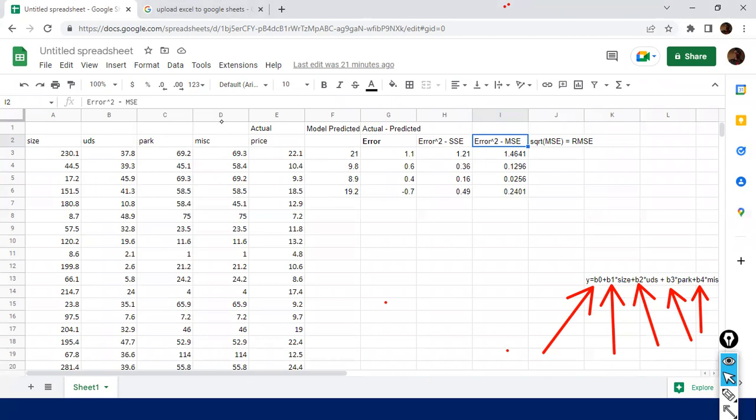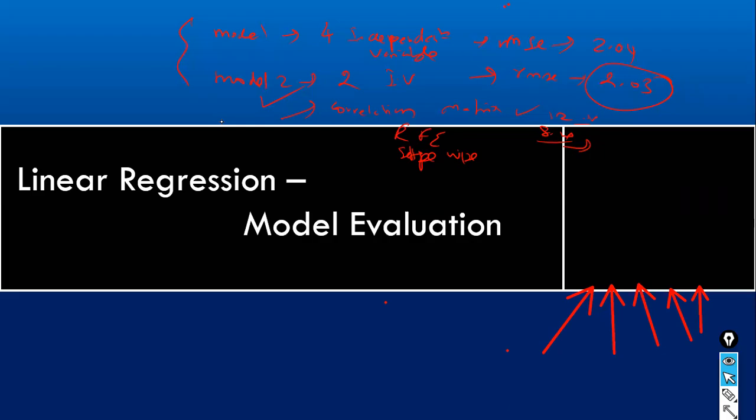Size and price can have correlation, UDS and price should have correlation, Park and MIC should have correlation with price. It should not be that MIC and Park have correlation. No, it should not be. It is against the rule. It is violating the linear regression assumption. If there is a correlation between the independent variables, that violates the linear regression assumption. Got it? I explained it to you in depth. With the Excel, I think you would have understood, right?